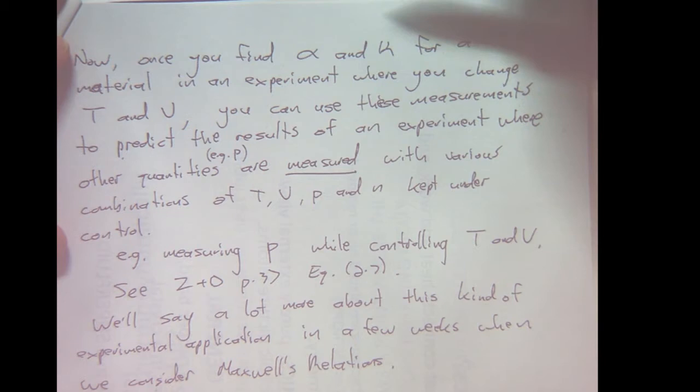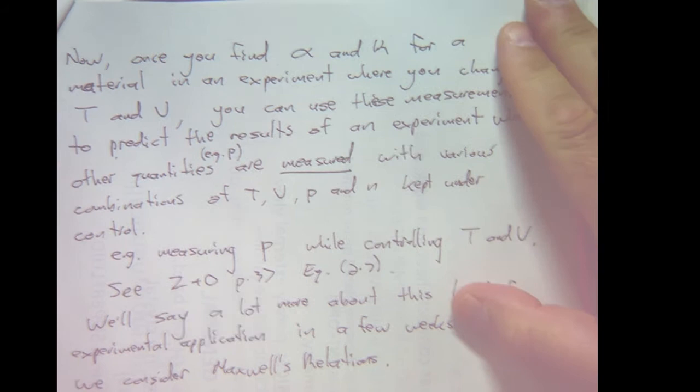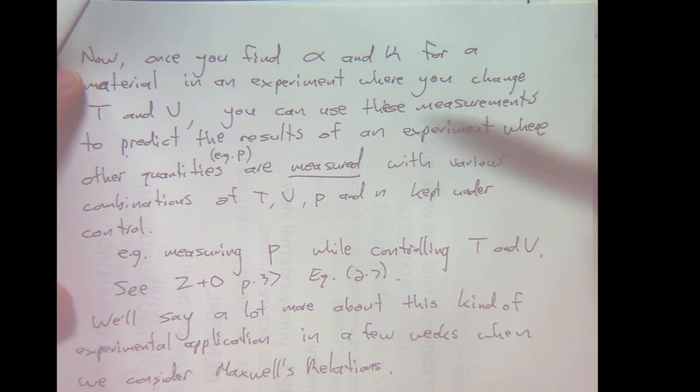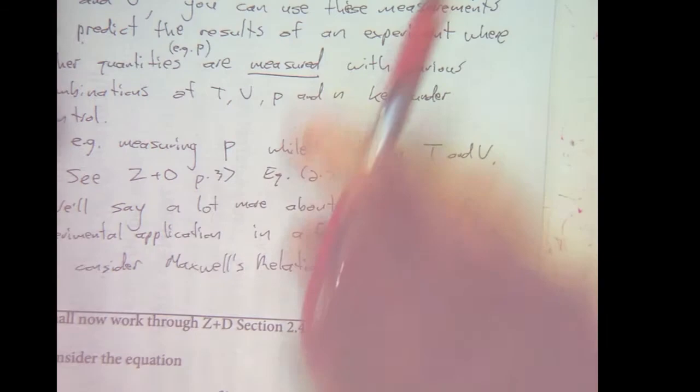Then once you find alpha and kappa for a material in the experiments that anyone can do in the laboratory, there are probably some very well-controlled experiments, maybe in France, maybe at NIST in the United States, they make a table of variables. There are books, the CRC handbook you can buy or get out of the library. It's got tables of this. Obviously, you can get the function programmed in software as well. But once you get alpha and kappa for a material in an experiment, the thing is that this is at constant pressure.